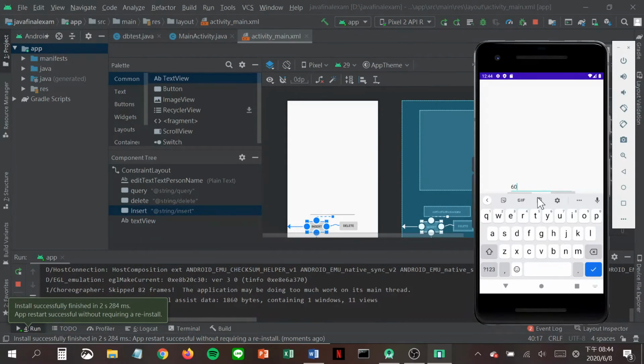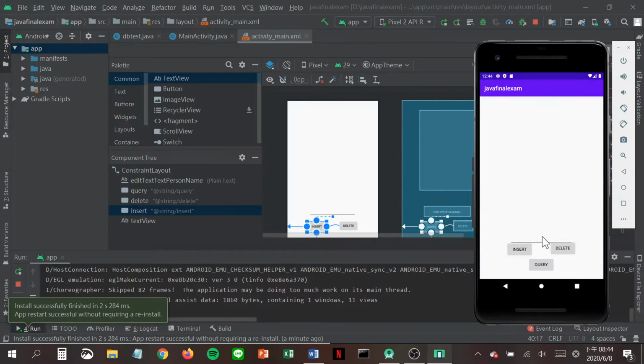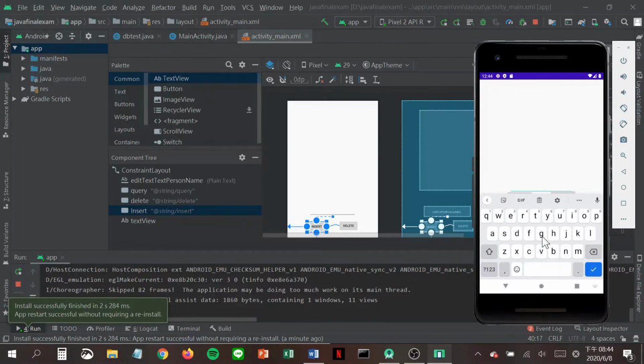I type my SSN, my name, the lot, and the DID. Okay, and insert. Now I can query to find whether I inserted it into the database.